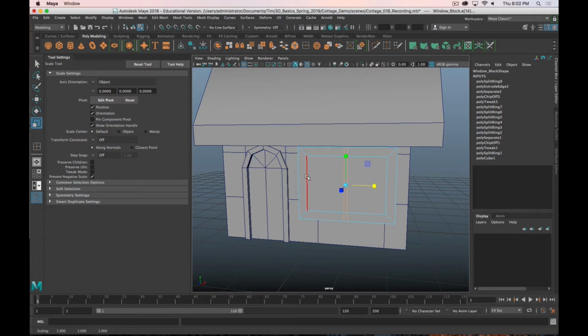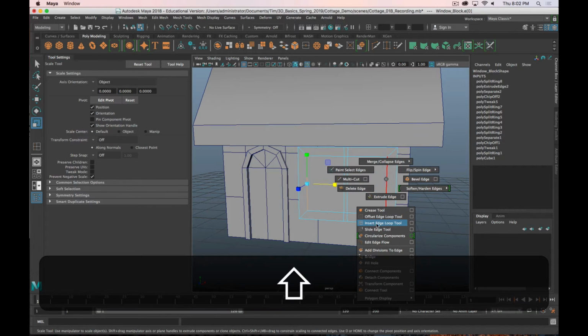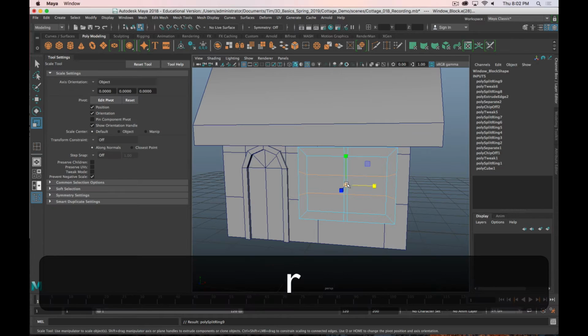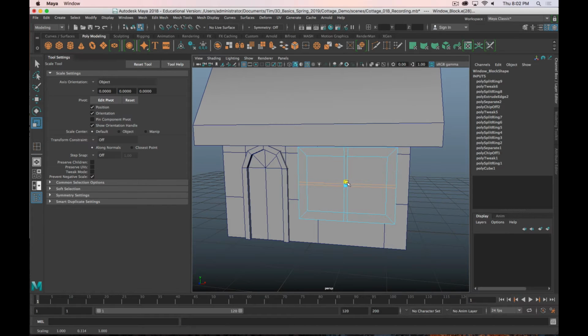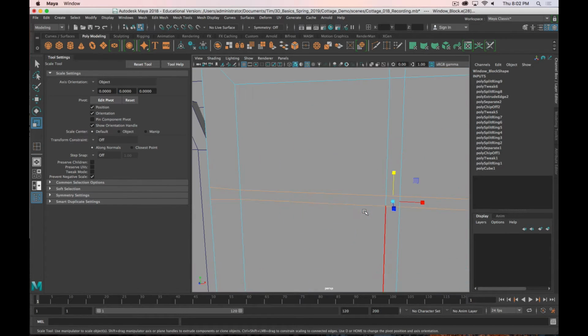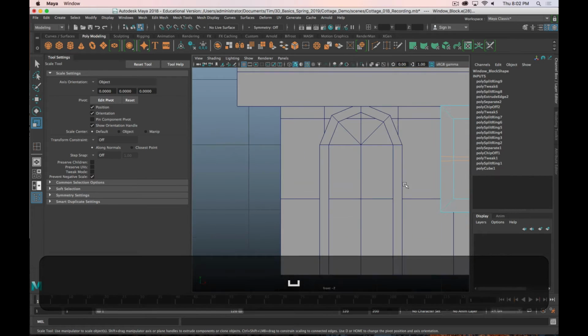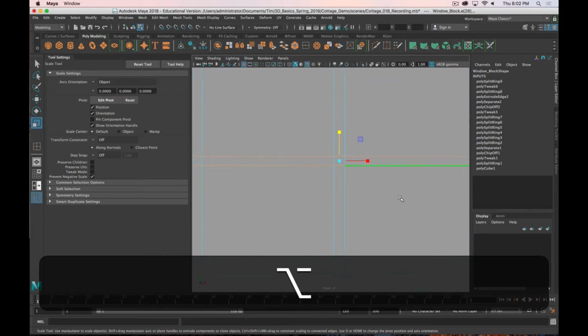And we'll do the same thing on the vertical axis. So insert edge loop tool. Again, make sure that you have multiple edge loops selected. And then we'll scale those in. All right, and that's really all I need to do as far as adding geometry.